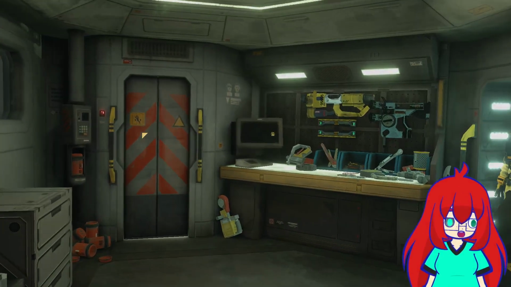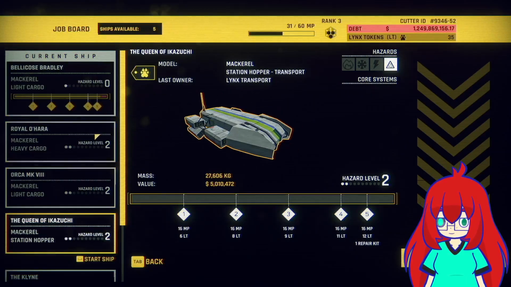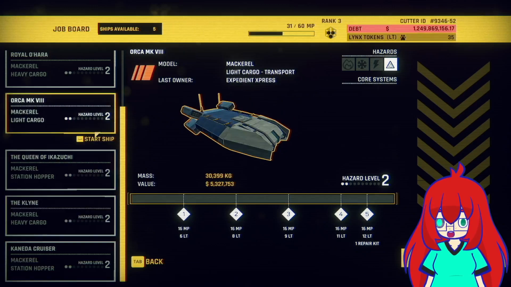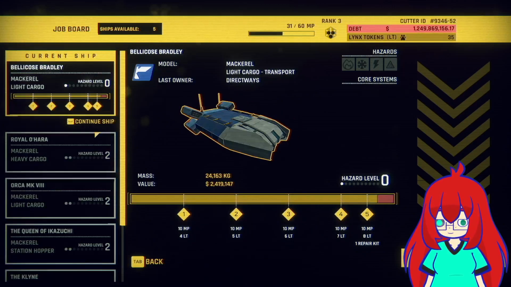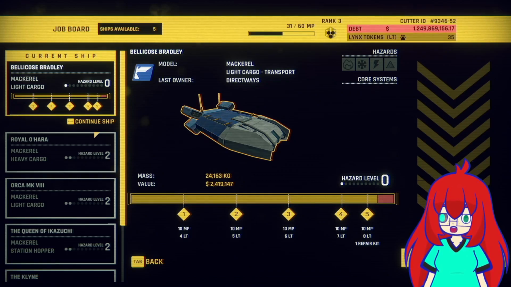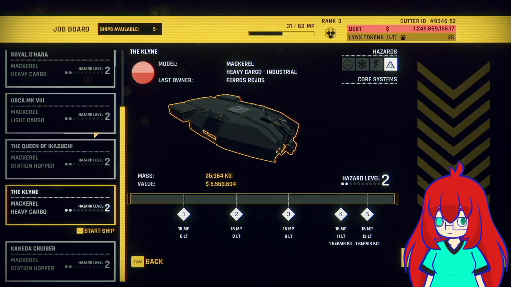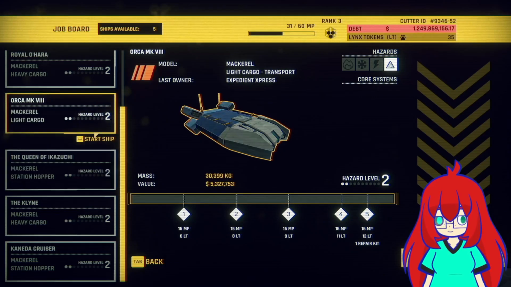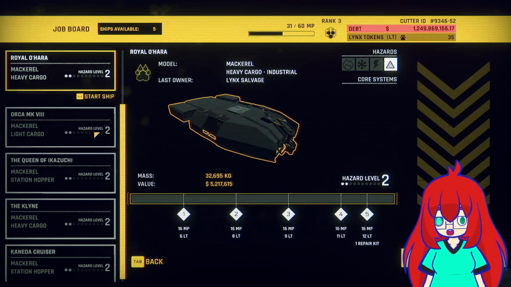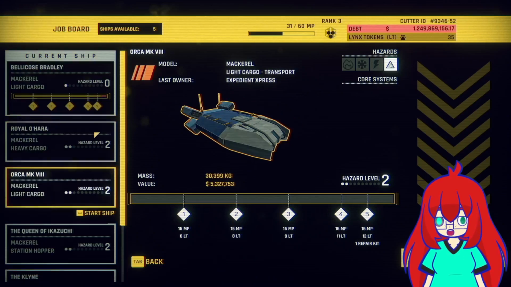I don't got enough time to start my shift. Let's find out if we can start a shift and then save while we're out there. Oh, everything is hazard level 2 now. There is no going back. Continue ship? Are you kidding me? Alright, I got 5 ships available. 2, 3, 4, 5. Industrial, transport. Transport, industrial. This is the same thing as the one I got rid of, but now there's fuel inside.